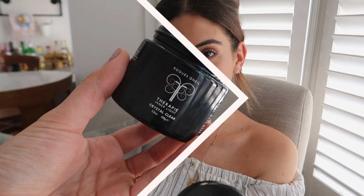It's got all these amazing ingredients in. It smells incredible, and it just left my skin feeling so moisturized. I didn't feel like I'd wasted time moisturizing my body and I hadn't done anything. It is quite heavy, but if you're happy to put it on before bed, you just wake up with amazing skin. Also from Therapy, I've been loving these. These are the crystal clear smelling salts.